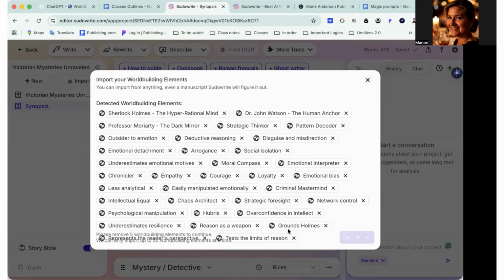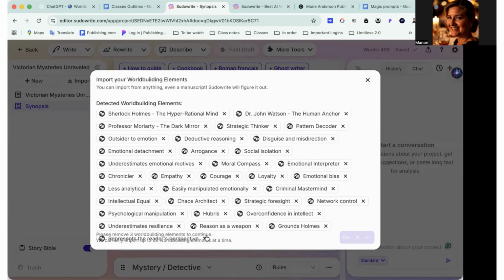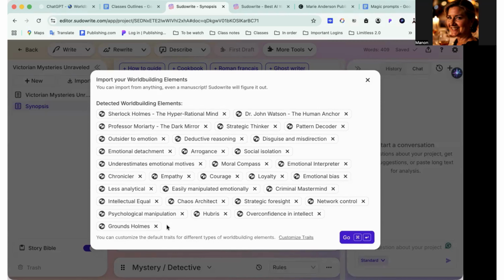So instead of trying to delete, and I don't know how long I'm supposed to delete... See, there we go. So I had three too many cards. So we can try to go with that and see what that's going to do. So there's a maximum number of cards to know about. Question to be asked for Sudowrite.